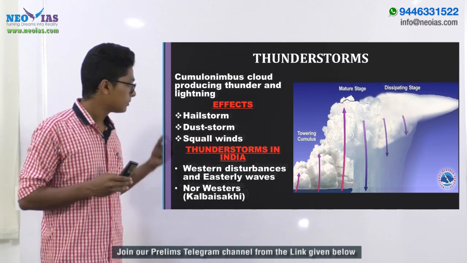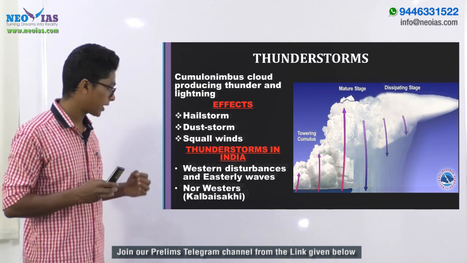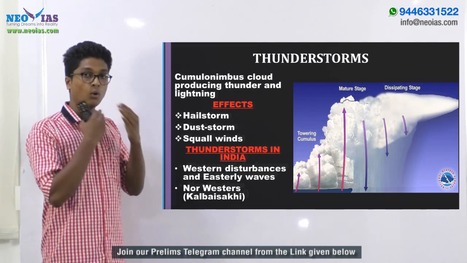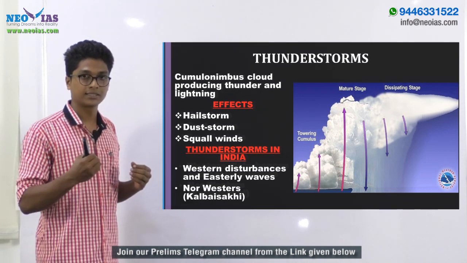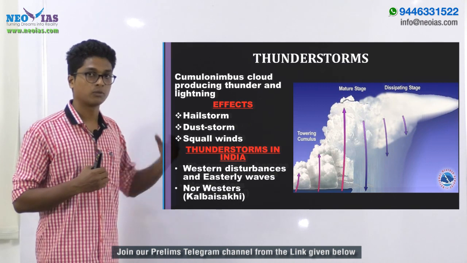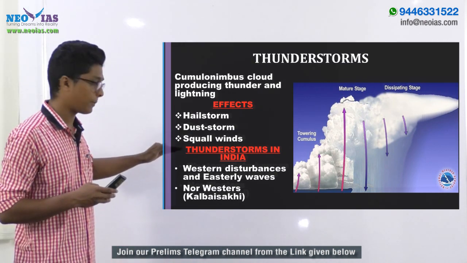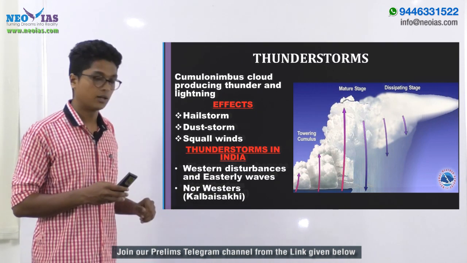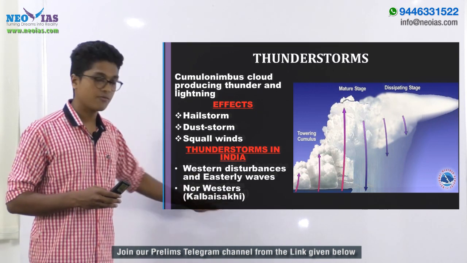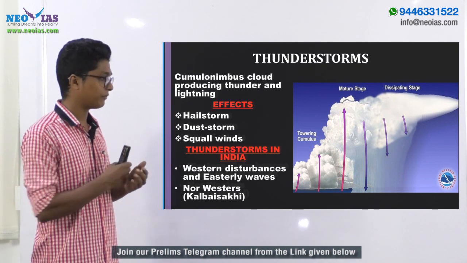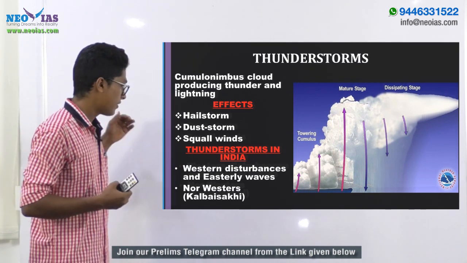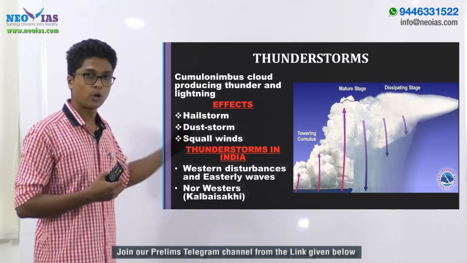Okay, moving on to the thunderstorms in India. In India's case, we have more thunderstorm frequency over the northeastern regions, as well as over the central India regions. Now there is a term you have to keep in mind, which is nor'wester, also called Kail Baishagi, which are evening thunderstorms. They are very dreaded evening thunderstorms which take place in the Assam as well as Bengal regions.